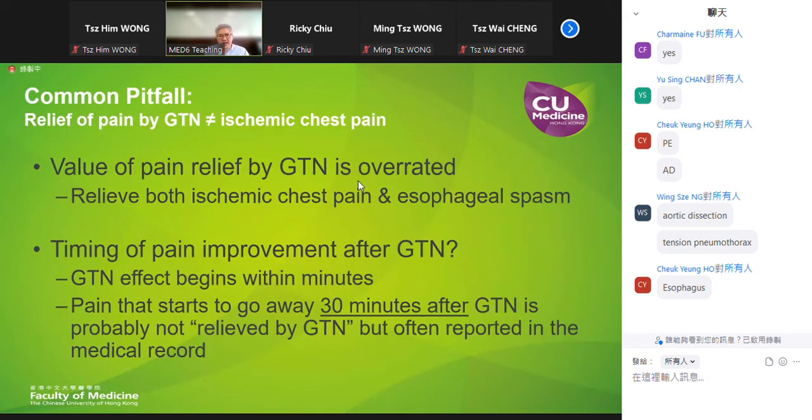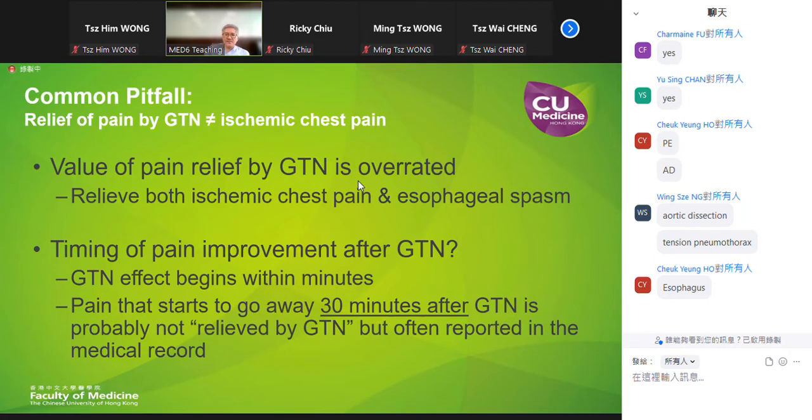I'll just highlight one thing. It's a common pitfall that a lot of people fall into: the fact that the pain is relieved by GTN. You ask the patient, "What happened?" "I took some GTN under my tongue, and then it was relieved," and you're assuming that if it was relieved by GTN, it must be, or is more likely, ischemic. But I think you need to quantify that. Firstly, a lot of patients have a GTN that's long expired, and whatever they're taking is not active. Sometimes patients rarely use GTN and just found one at home. How long has it been expired? Like 2 years. And you're going to say, hey, this is not due to the GTN.